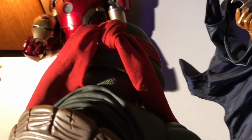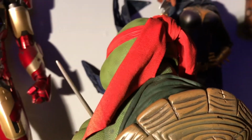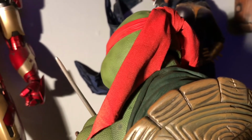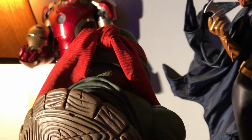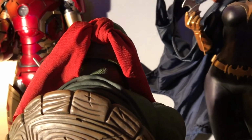One of the aspects of any piece that really impresses me is when manufacturers and sculptors decide to employ the use of mixed media, and this is why I really love this piece. I know that the front part of the actual bandana is sculpted, but the back is completely fabric, and they found a way to integrate it so it looks seamless, and this is just awesome.